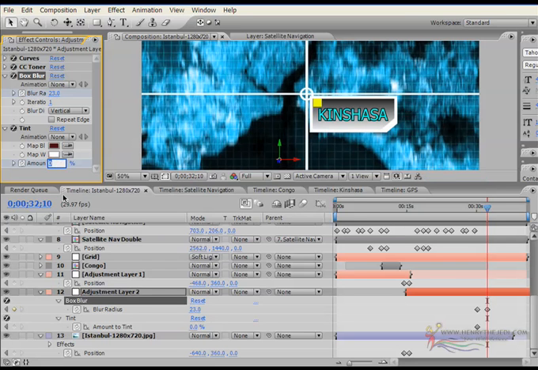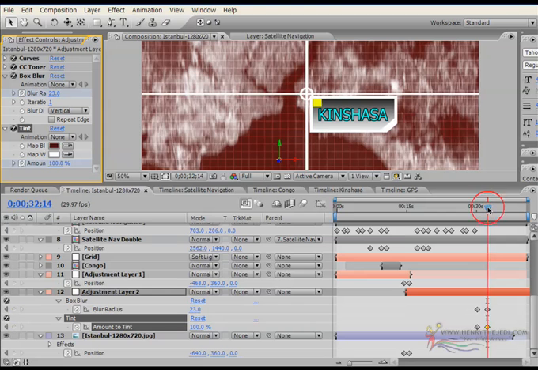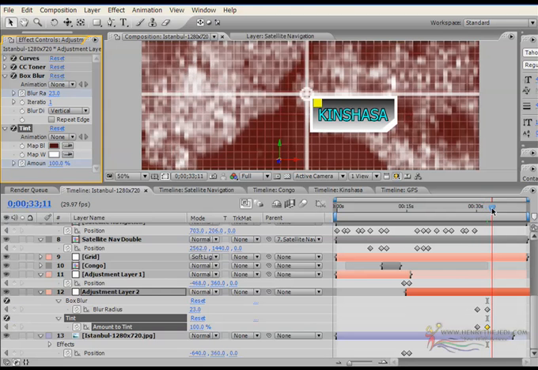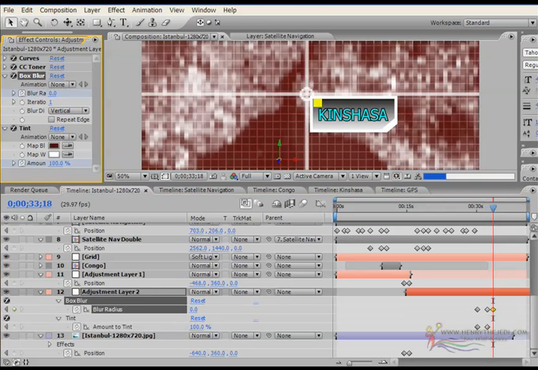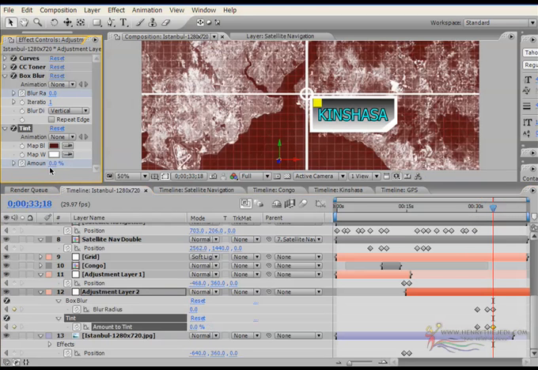And then the tint amount to 100. And then just a bit further ahead in time, now we can bring down the settings of the blur radius to 0. And yeah, the tint amount to 0 also.